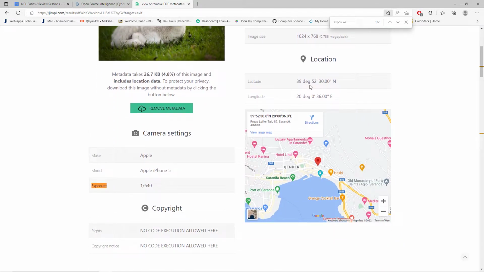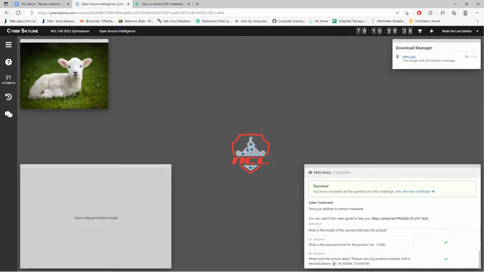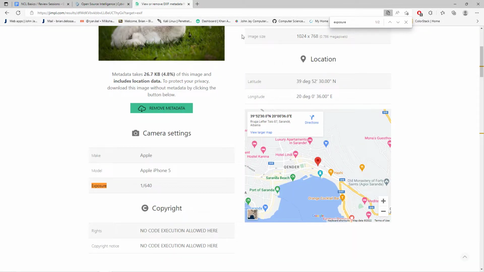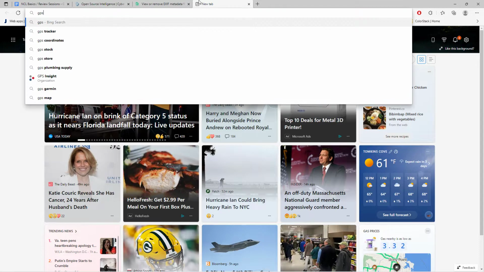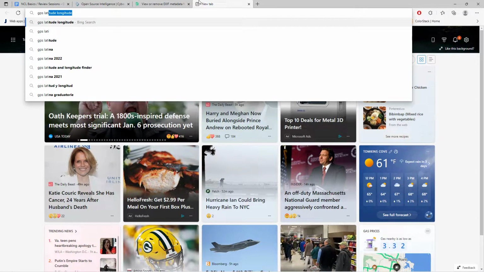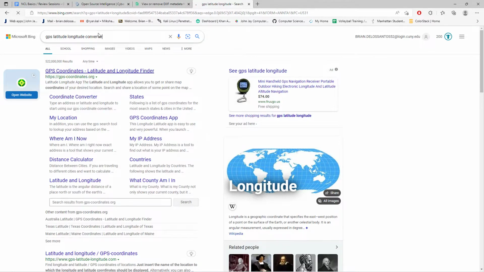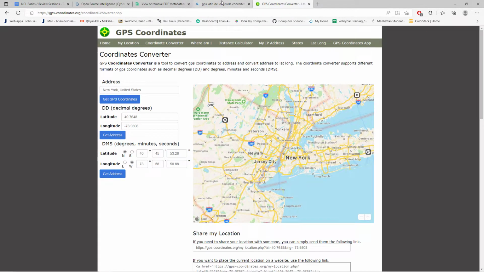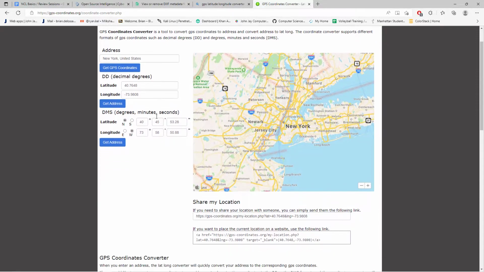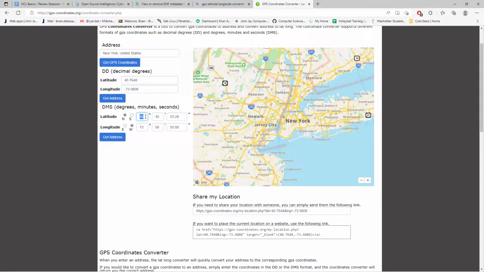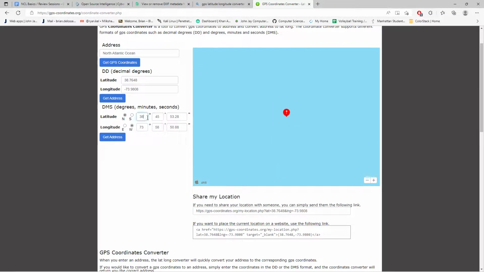And for these, since they ask for decimal places, what you simply do is search up a GPS latitude longitude converter. Then from here, you can actually, not sure if this website translates it. Yeah, well.